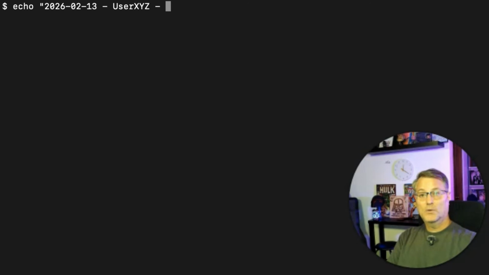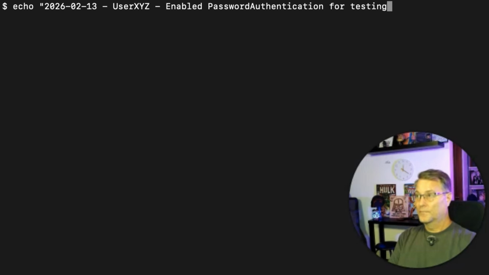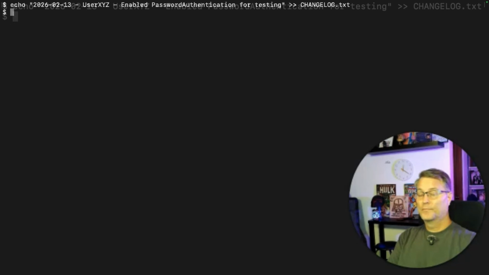And let's say that we've changed something in the config file, like enabled password authentication for testing. So we're going to echo this statement to a new file called CHANGELOG and hit enter.